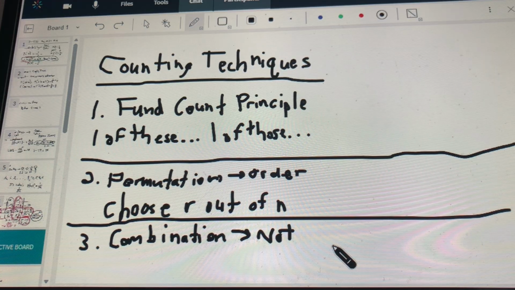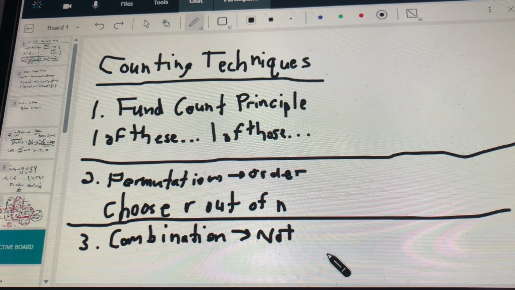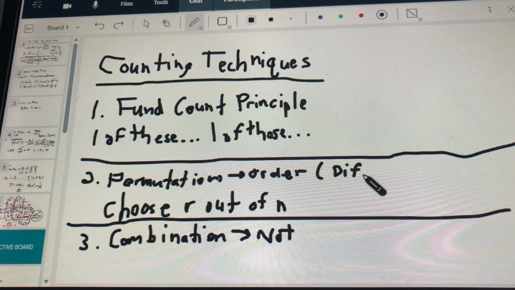So let's say you have a club with 10 people in it, and you want to pick a president, a vice president, and a secretary. I have to choose 3 out of the 10 people to be officers. But order matters, because whoever goes first can presumably pick their job, or whoever's first is president maybe. Order matters because the president is a different job than a secretary is. So if order matters, or if the objects are treated differently, not if they're different themselves, but if they're treated differently, then it's a permutation.